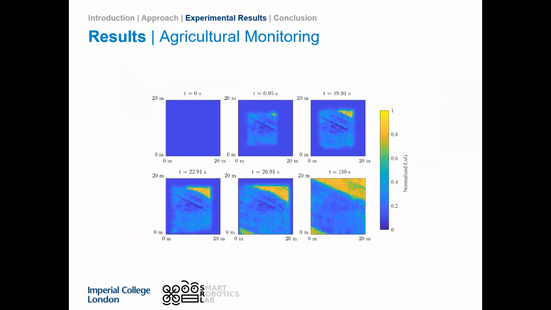These plots show how the field map evolves as measurements are collected. The color map signifies the levels of excess green index, with the yellower shades corresponding to areas of higher vegetation. As expected, we can see the map becoming more complete over time. And in particular, we can see that the UAV successfully detects the less green soil and crop region in the center of the field and the greener weed regions towards its edges.